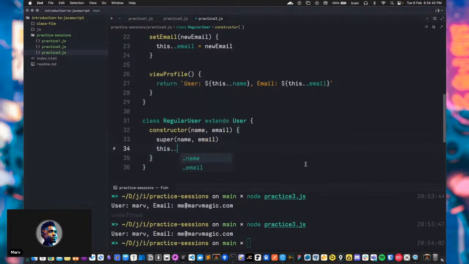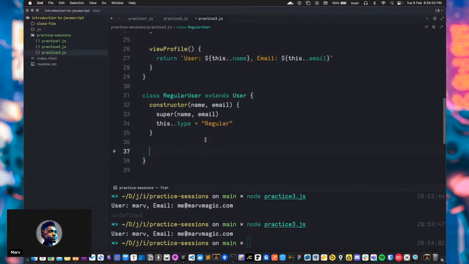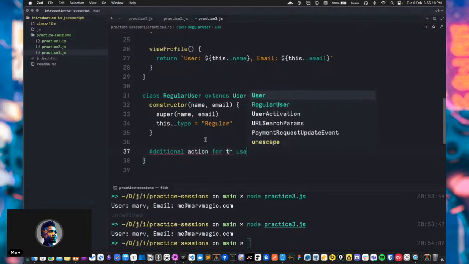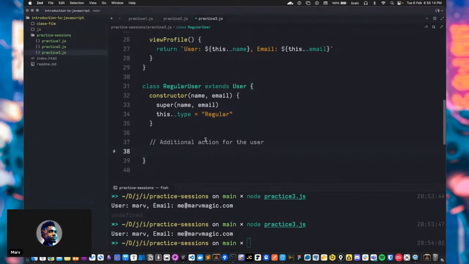And we then need to say this. Now we are including a new option here. We're going to call that type, right? And we're making this a default. It's not flexible or dynamic. We can simply say type, but this is not going to be flexible, so we're adding it here as a default. As you can see, now we are going to add an additional action for the user, and only the user will be able to perform this action. So we can simply say placeOrder.